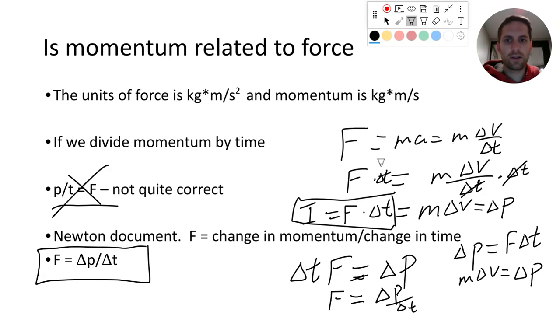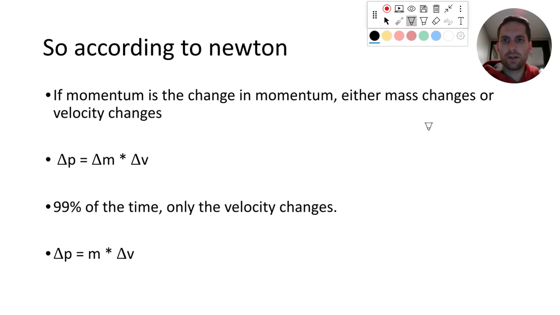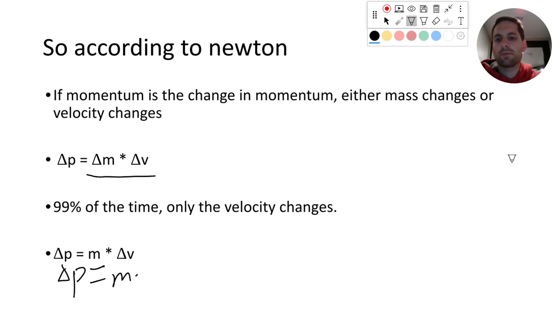Right. So 99% of the time, we aren't going to use the change in m equation. That will never pop up in this class. And that's for a reason. I'm not trying to make this complicated. We're always going to use this equation. Change in momentum equals mass times change in v. Right?